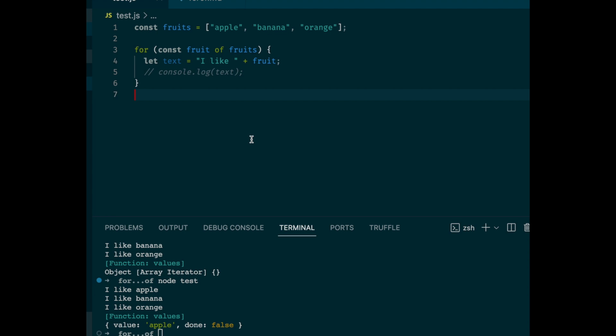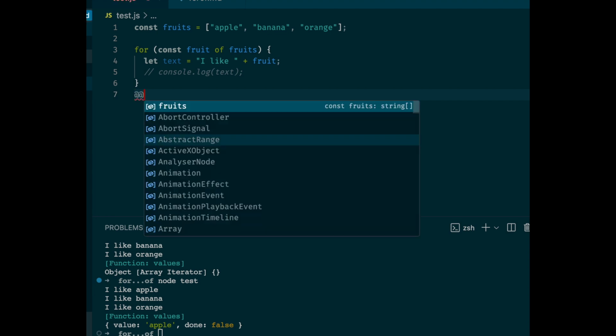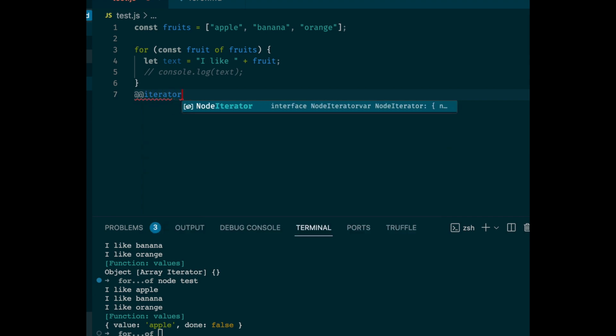Now we'll be iterating through arguments, arrays, strings, maps, and sets, because all of them implement what we call the double at iterator symbol. This is it, the iterator. These objects implement this @@iterator.